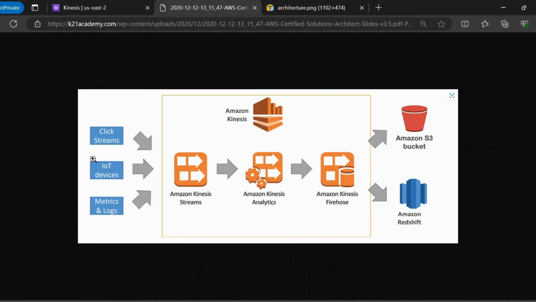So what we do is push it to Kinesis Data Streams, and then we group or combine that data based on some logic. The logic could be, for example, if the data size is greater than 1 MB, then push it to Amazon S3. Or if the message count is more than 1000, push it to Amazon S3. We can apply any logic in Firehose, but Kinesis Data Streams can help us save cost compared to pushing directly to the destination. So this is how Kinesis Data Streams is important.